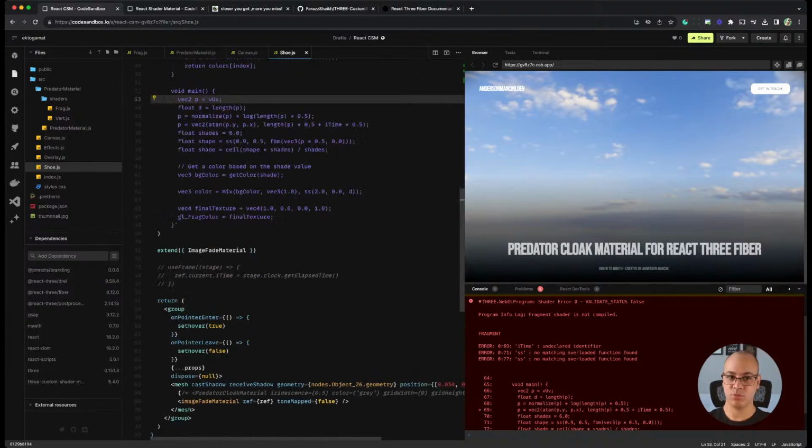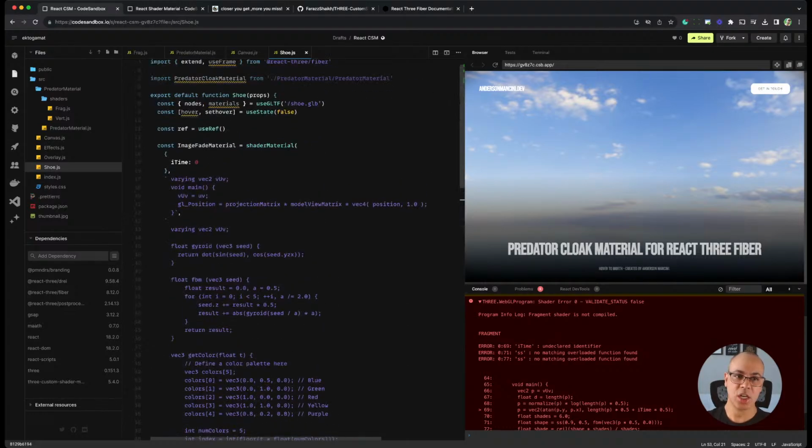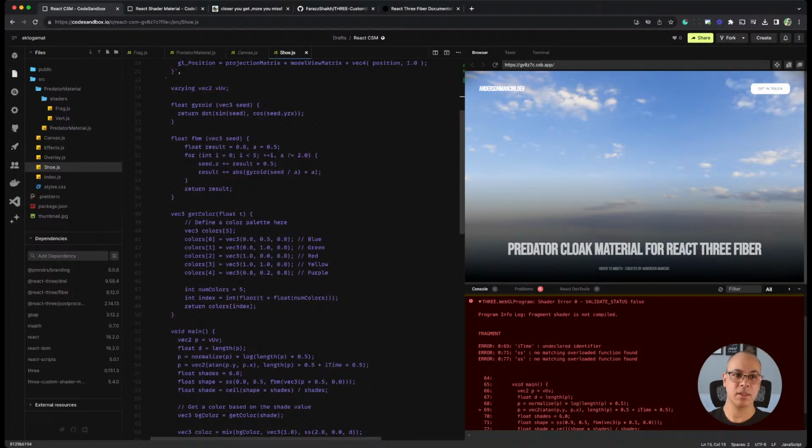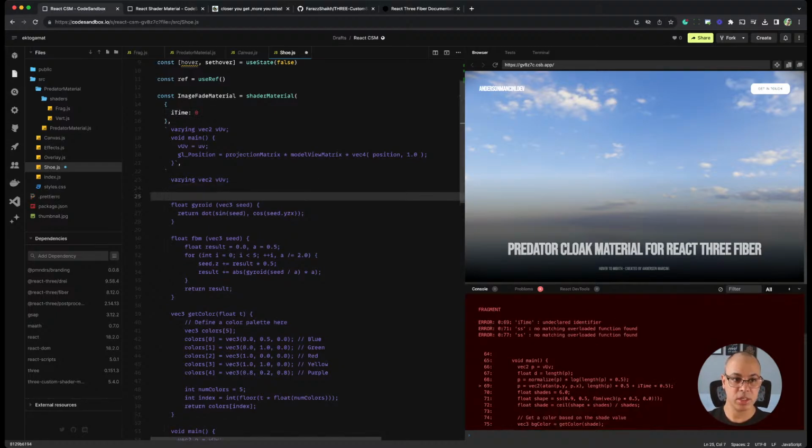So in React Three Fiber and in Three.js, you need to create this uniform. You can change the name. I'm creating it here. The first thing you define when you create a shader material for React Three Fiber is the uniforms. So I'm creating the uniform here, and then I need to use this uniform internally in this shader, so it doesn't exist. So I will create the uniform here. I will do uniform vec2 time.